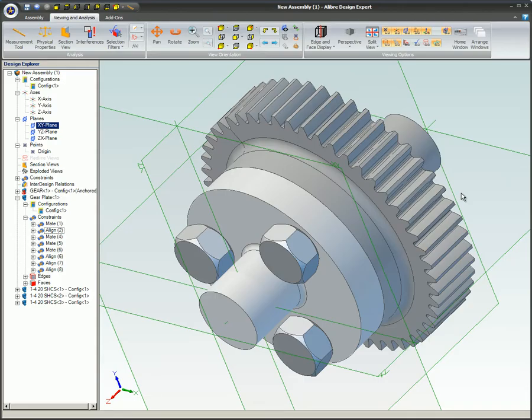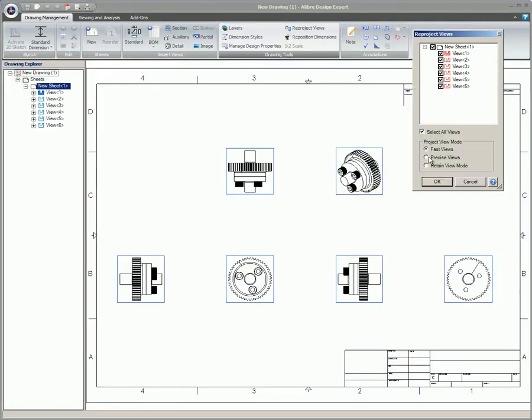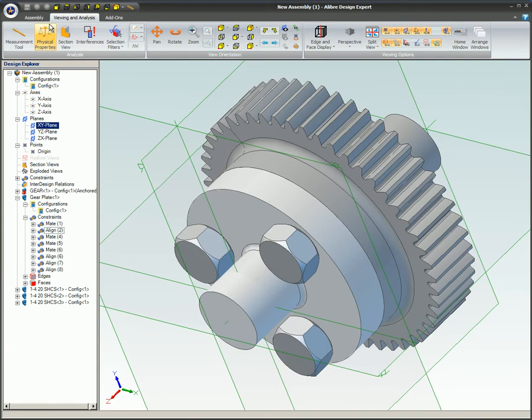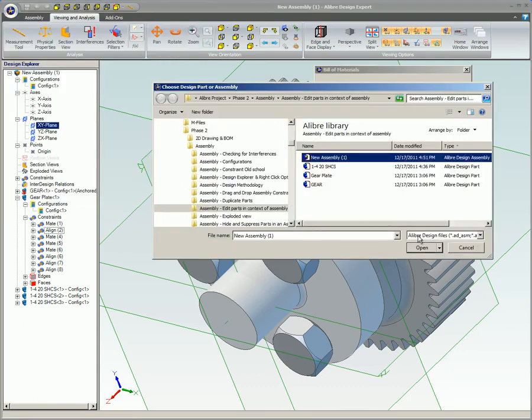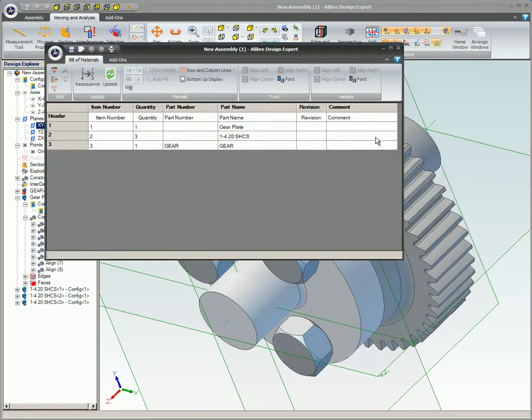This updating is not limited to only the assembly, though. If a 2D drawing has been made of the assembly, that assembly drawing will also reflect the changed parts. If a bill of material was created of the assembly, and instances of the bolt are added or removed, the bill of material will also parametrically update, showing the correct number of bolts in the assembly. The bill of material will also update if the properties of the bolt are changed.